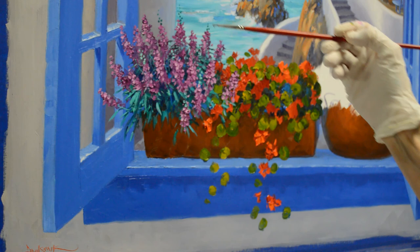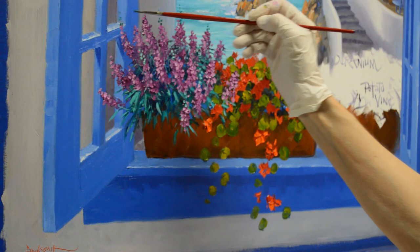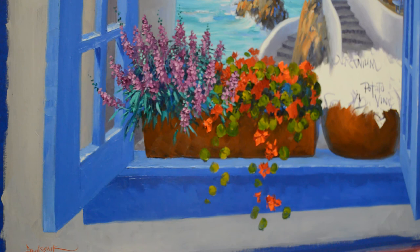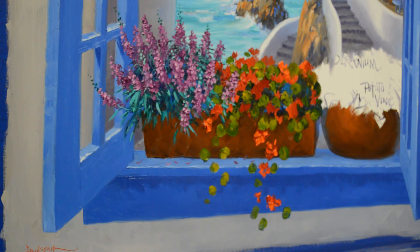I was thinking about making them light but I think I'll make them dark here. I'll let this one have some, and this one too. Now, flowers always drop petals — unless somewhere has been freshly swept, you're going to have some petals. So we just drop a few little flower petals down here. This always makes it fun, and even a couple popped over here. We don't have a floor to put them on, so we'll put them on the windowsill. We'll do the nasturtiums in the next part.